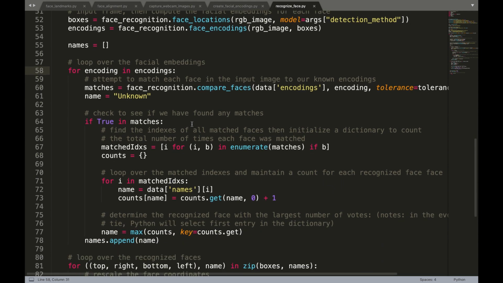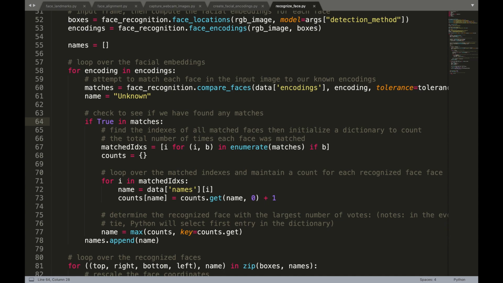And the recognition part is just this. In actuality, face recognition dot compare faces. The compare faces function basically checks the encodings of the newly seen face in the webcam stream from the cloud and compares it to the encodings that are already present in the dataset, and then calculates the Euclidean distance between the encodings.